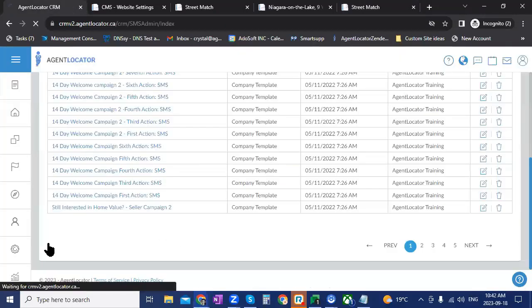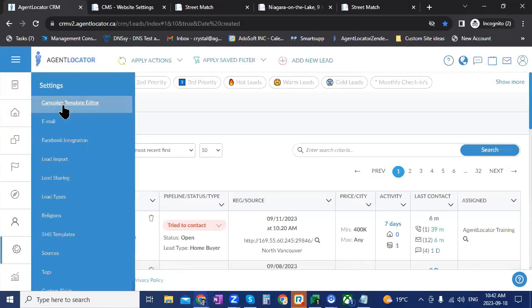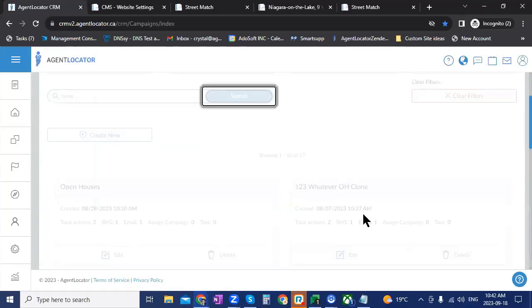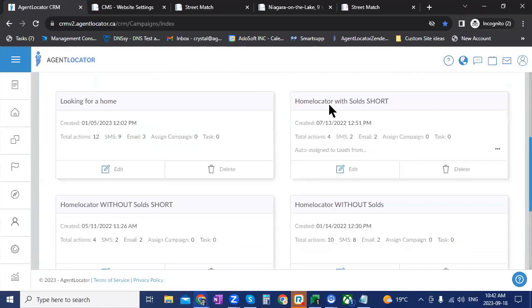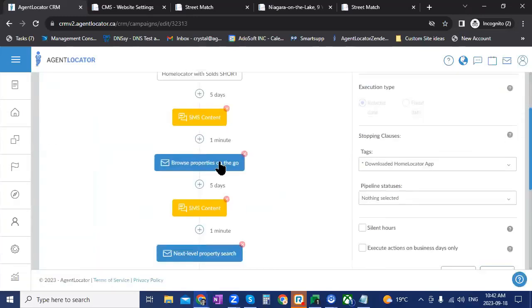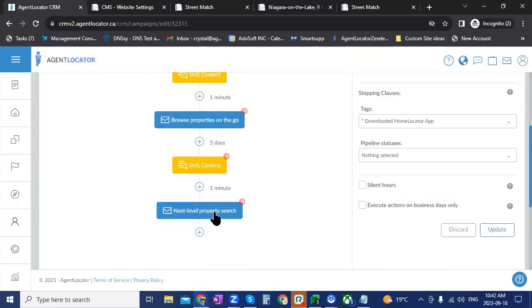So yeah, that's just a couple of ways that you can do it. You guys also, the new leads that are in here, they are put on the short campaign. As part of their initial campaign, those buyer leads, for example, get put onto a HomeLocator short. This one here again is only 4 actions: an email followed right away by a text message followed right away by an email, and then 5 days later, another text message followed right away by an email. This is already part of the initial campaign for all the buyer leads that are coming in. They stop going out if the person downloads the app. What the system is recognizing when somebody does download the app is that they are tagged as having downloaded the app, and that tag is what stops this campaign.